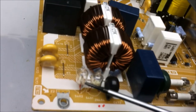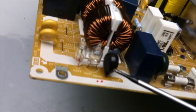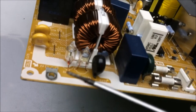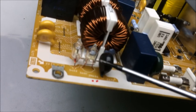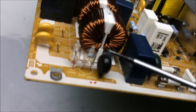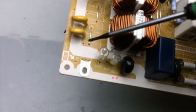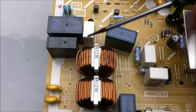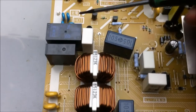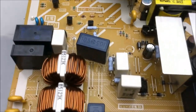And if you look in the corner, there's two little neon bulbs. And these act like spark gaps. So if there's a high voltage spike, it takes and excites the gas in these two little lamps, and it converts it over to light and discharges that high voltage spike. Here's two Class Y capacitors and two relays. And the relays allow for the power supply to be cut from the AC if there's a problem with it.